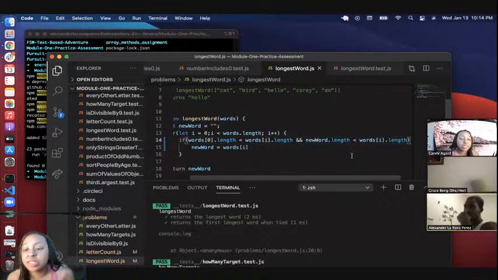But the if statement keeps checking the loop, and the loop keeps iterating, keeps incrementing. So it keeps changing the value of new word, right?